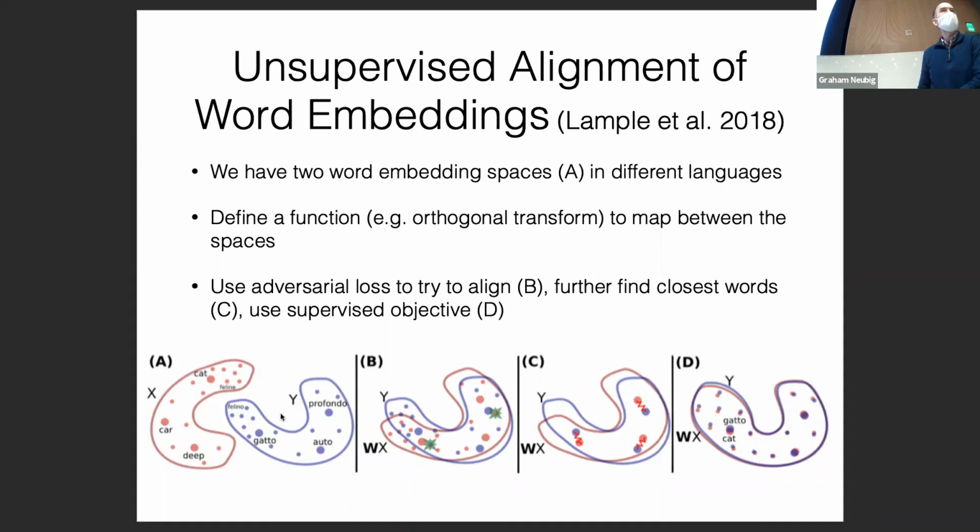In an unsupervised fashion, because basically all you're saying is that I want to do some transform that makes this distribution look a little bit more like this one, without any explicit supervision that cat translates to gato, for example. But the reason why this works is because frequent words in one language tend to be similar to frequent words in another language. And because of this, it can at least do this frequency-based distribution matching, also distribution matching based on the density of the different parts of the space and stuff like that. I would have never thought this would work a priori, but now it's an accepted fact that this is possible.